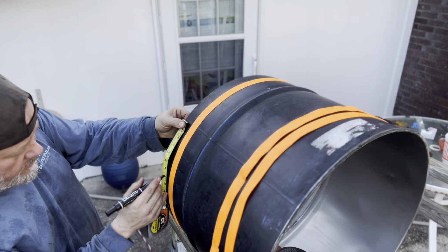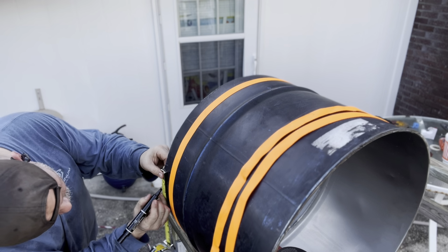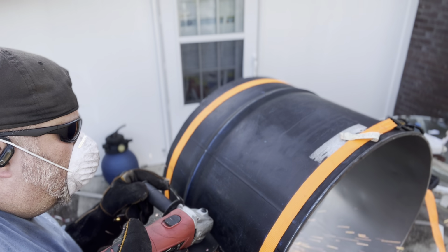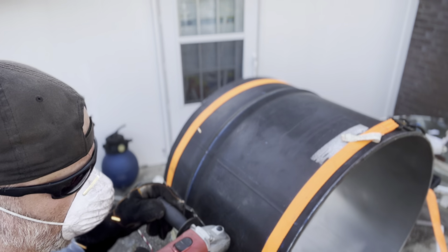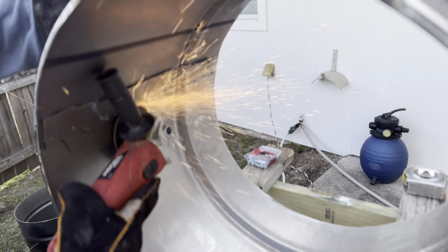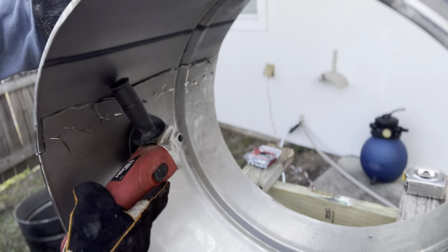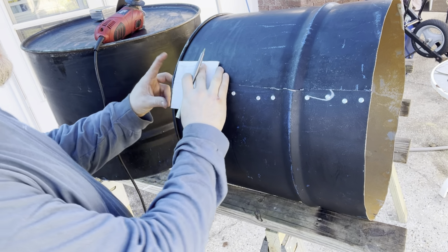Now you're going to wrap it in a strap like I've got here, and from the seam, come down 6 inches. You're going to be cutting that line and the seam line and taking about 6 inches out of the barrel. And you're going to use the straps to hold it together while you put self-tapping screws in to reconnect the barrel. So essentially you're making a smaller barrel. And just go on the inside with your little grinding wheel and cut the screws off.